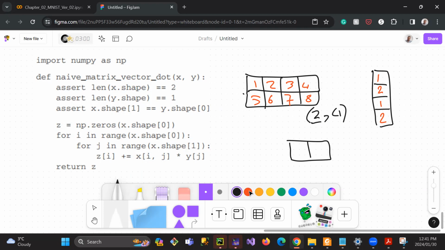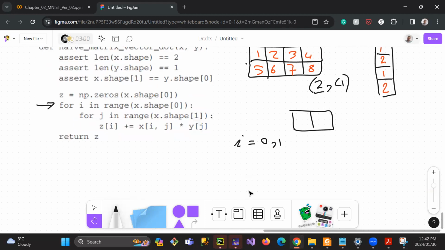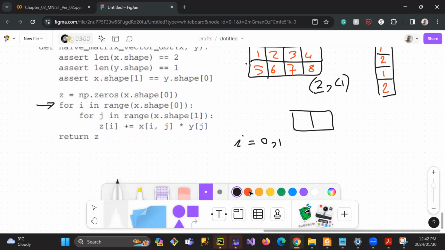So what is happening in here? I say go from I equal to 0 all the way up to the shape, equal to 2, meaning that I would first be equal to 0, and then it's going to be equal to 1. Keep that. And then J would be 0, 1, 2, and 3, but not 4.